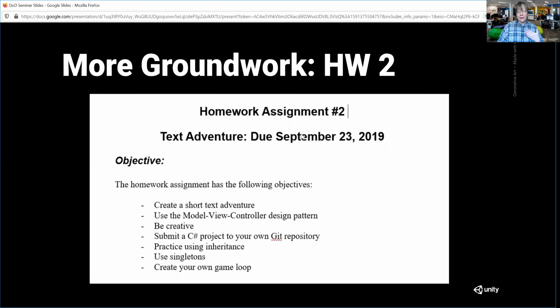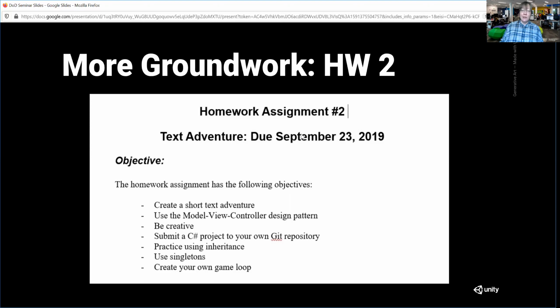And then I have to lay more groundwork for data-oriented design, but I have to do it in combination with other things because this course has a lot of different topics in it. And so what I do is a text adventure, and it uses a lot of object-oriented design concepts. So I have this concept of a room in the text adventure, and so they're creating different rooms, which are different objects. They usually make them different classes. They use polymorphism and have inheritance.